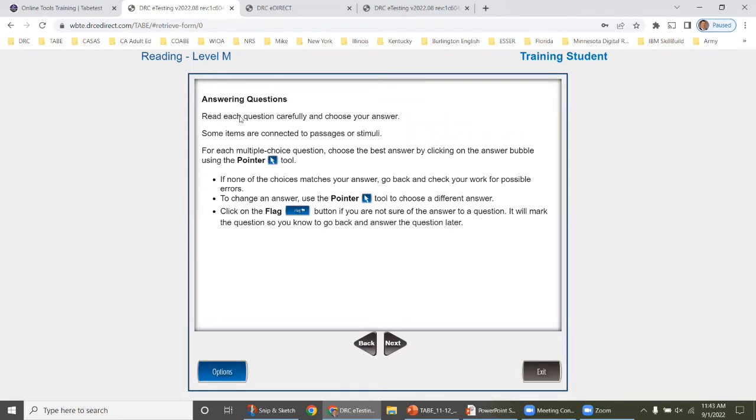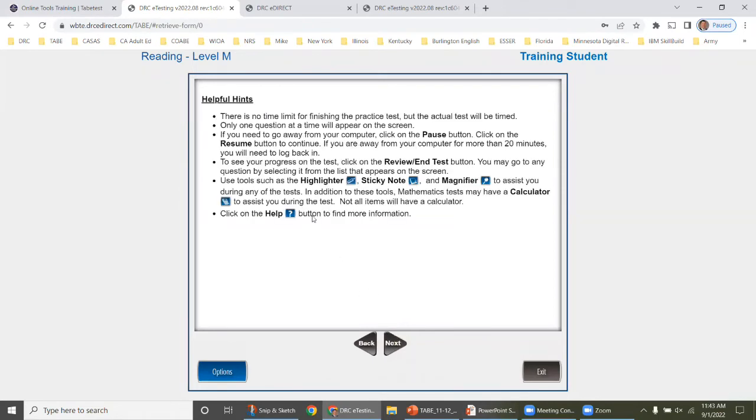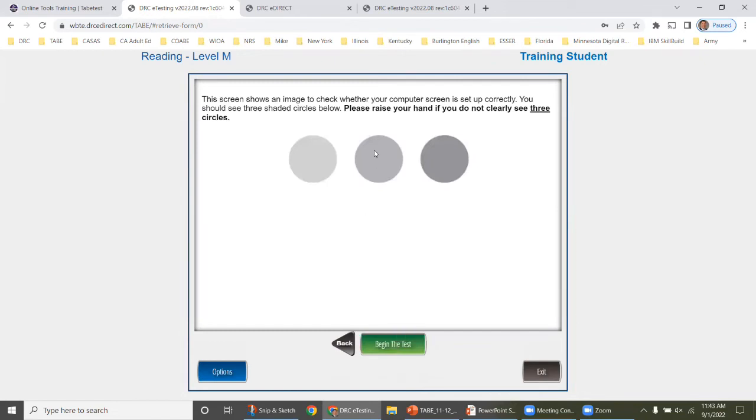There are printed scripts on the portal under the computer-based testing directions, under the documentation tab. If you would choose to do that as a group activity, maybe that's better for the ESL students that are first experiencing computer-based testing and you want to lead them as a group, you can certainly do that. We provide the script to do that. But generally, most students are working themselves through the directions. They can learn about the forward and back button. They can learn about the different utilities. And then they see the three circles that says your computer is operating correctly, and you can begin the test.